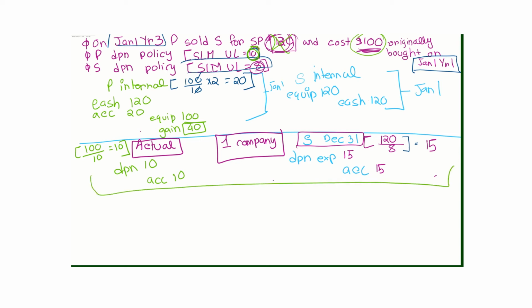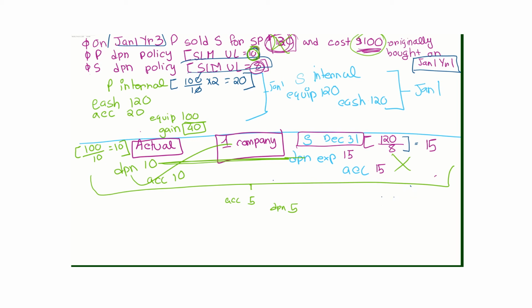So we have to correct this. This is the actual journal entry. This is wrong. So we can see that our depreciation expense is overstated by 5. So we're going to have to reduce the depreciation expense by 5 by crediting depreciation for 5 and debiting accumulated depreciation for 5. Now, let's combine all these journal entries, as well as eliminate any intercompany transactions, okay?